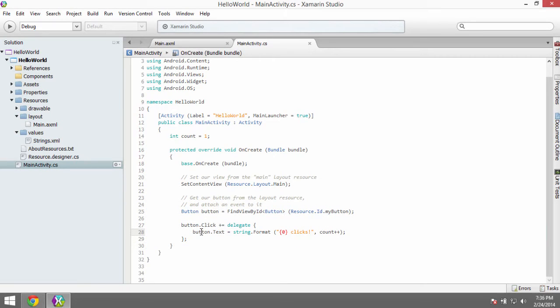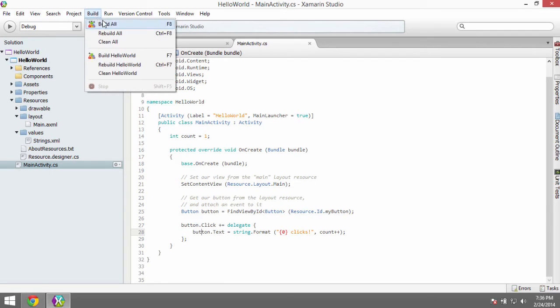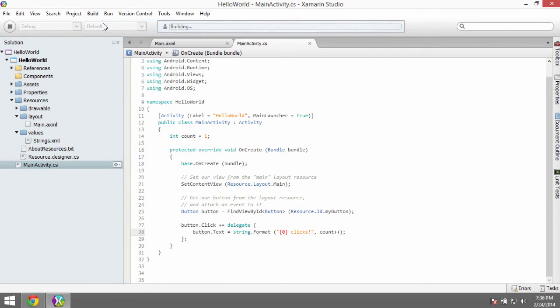Okay, that's the basics of getting oriented with how your first app is organized. Now, one thing we want to do is build. In Xamarin Studio, you can go up to the build menu and press build, or you can press F8. Notice this dialog here is telling you what's going on. This is where all your status messages up top are in Xamarin Studio. You want to keep an eye on that to see if you have build errors or anything. It says build successful, so that's good.